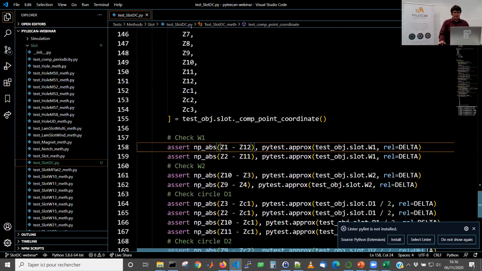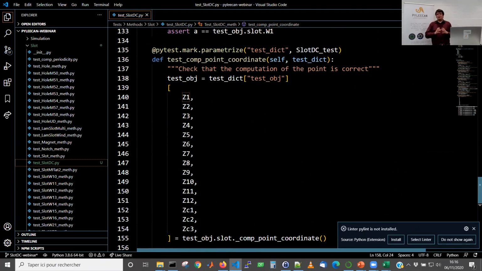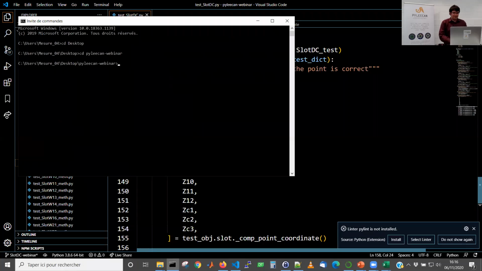So again, I just provided that in a general and standardized way, so that when it is shared on the Pyleecan repository, everyone will be able to run it. So that three years later, if someone modified my slot and broke it, for instance, because he wanted to introduce a new parameter but failed, when he runs the test, normally he should see it. So he will be able to see that something is wrong and that he needs to rethink his modification. So if I want to run the test, I will just use this syntax. Everything is explained in more detail on the Pyleecan website.